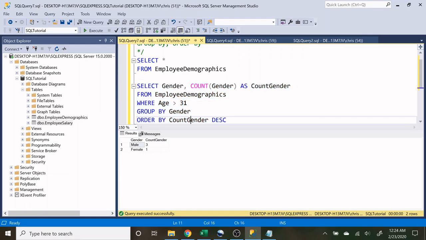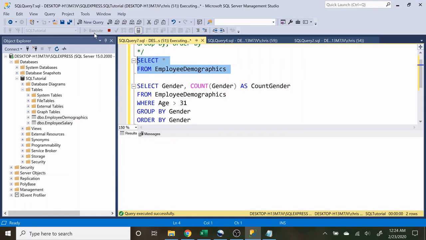And if we want to do it based off gender, and we do it descending, now we have Z to A. And so that's going to be male, female. And if we get rid of that, it's going to do the default ascending. And let's see what that brings. Female, male. Now, for what we're trying to do, let's look at this large table.